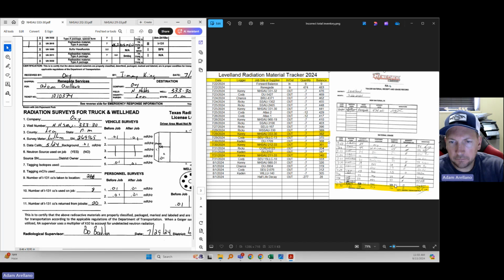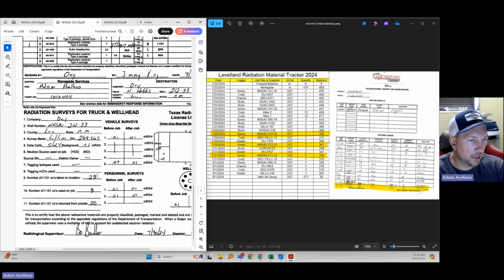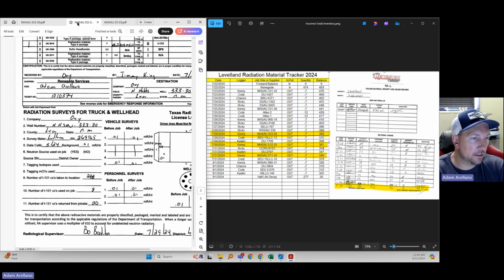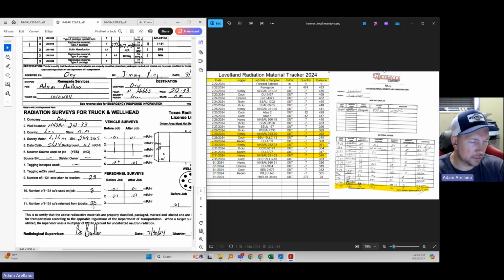It doesn't have a time, AM or PM, as to when he checked that out. So let's look at 2/12, which is the next day. He had 28 again and used 8 and has 20 left. So he had 28, used 8, has 20 left, 28, used 8, and had 20. So what's that telling me? That's telling me we added 8 millicurie to the truck total, and the sign out sheet is showing we added 16.